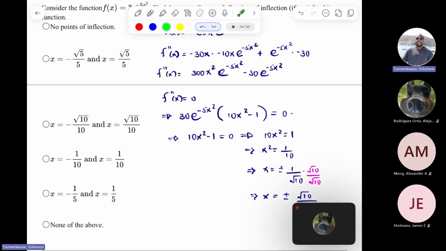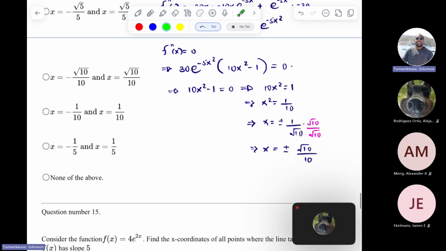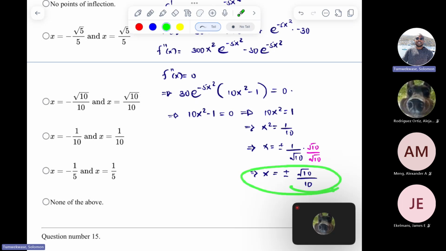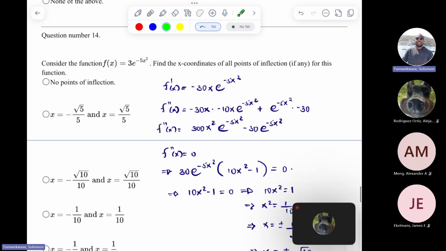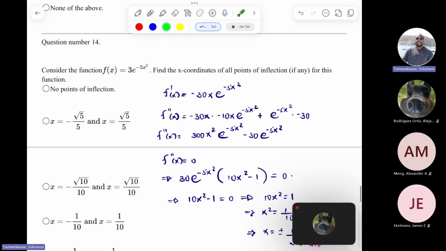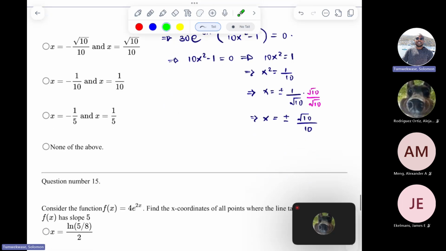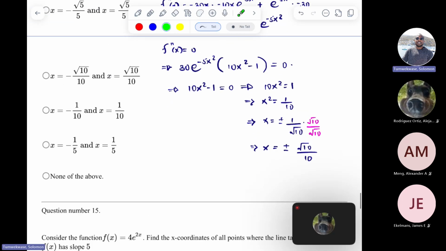Then the other part would be when this guy is equal to 0, but clearly, like we said up here, this guy equal to 0 does not exist, okay? So we have these as our potential points of inflection. Are they in the domain of the function? Yes, because the function is defined everywhere. So any point you get will really be in the domain of that function, right? Maybe the other thing you would want to check is whether concavity changes at these points, right? So negative root 10 over 10, and then positive root 10 over 10.